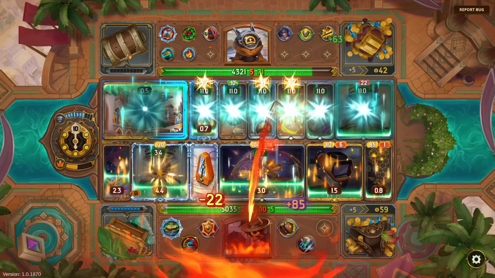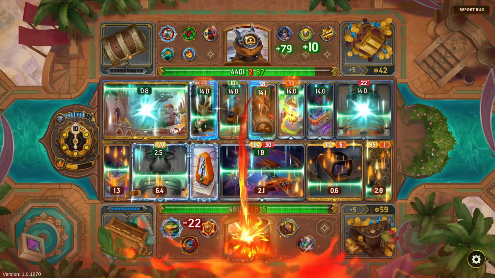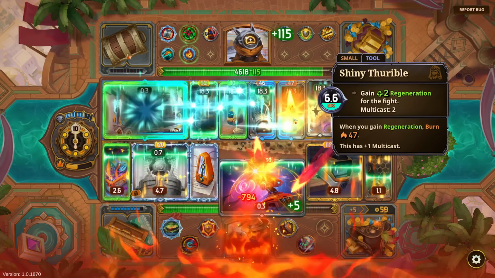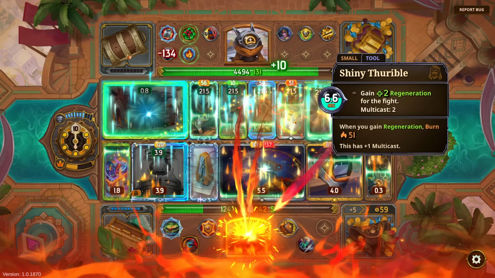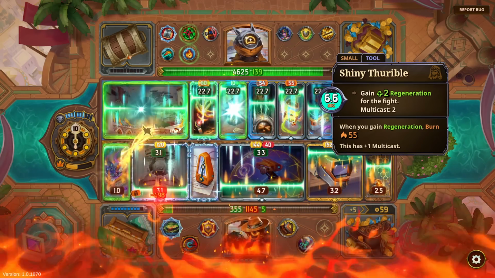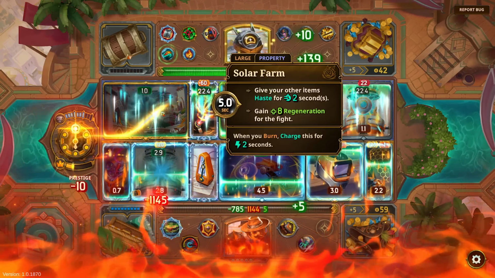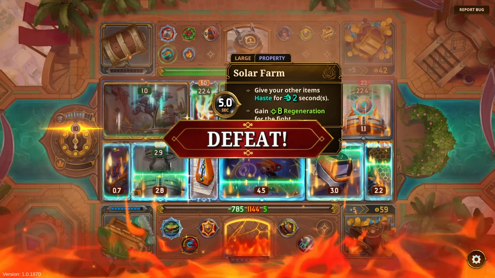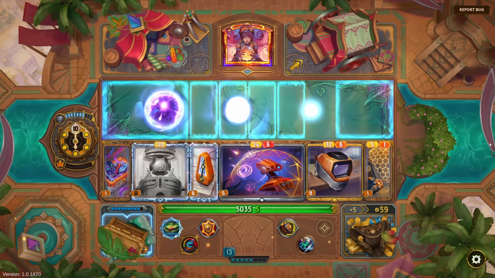The enemy has applied a really significant amount of burn to me. I'm not gaining enough shield to be able to do much at all. Oh, shiny Thurable! When you gain regeneration, burn 55. And then Solar Farm, when you burn, charge this for 2 seconds. And when it works, it gives you regeneration. That's a great loop. I love that.